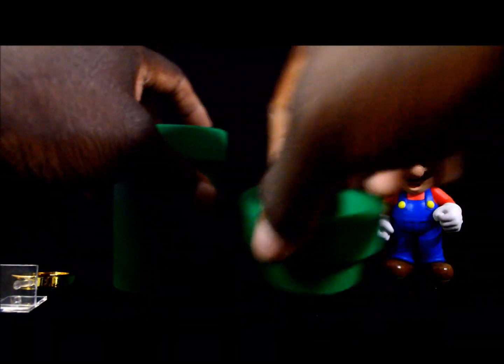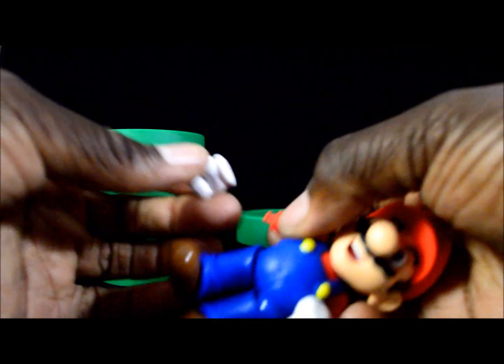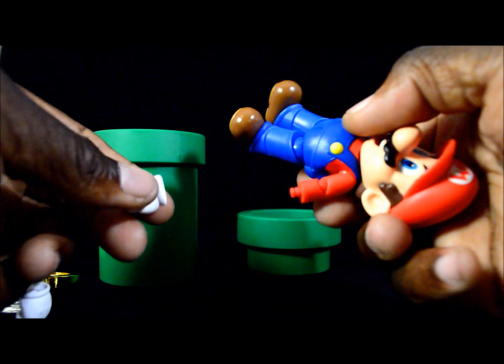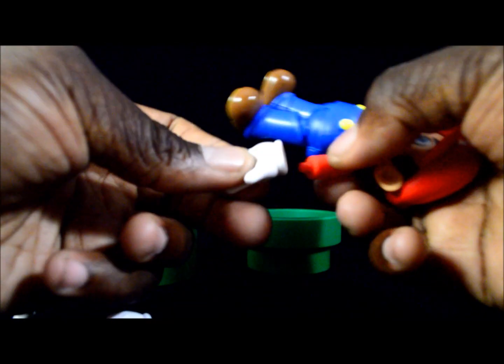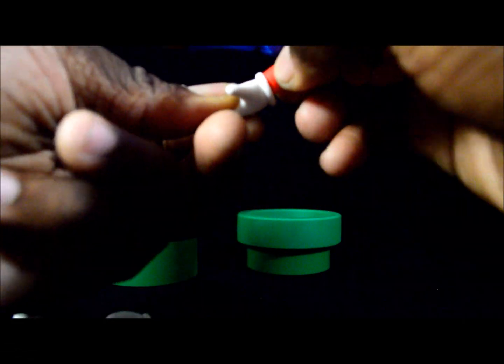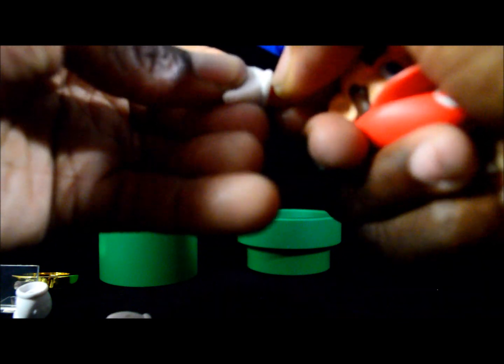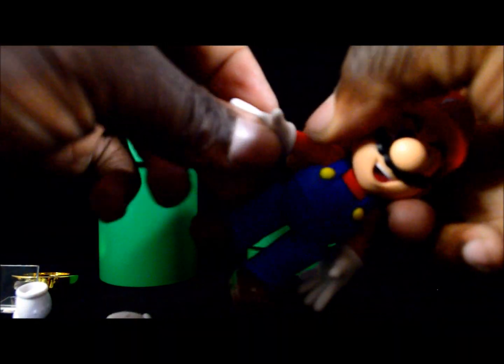That's one of the reasons why I went ahead and bought two sets of each. As far as these hands go, just take Mario and make sure you grab at both points — they came off pretty easily, but I really don't want you guys to break your import figure by manhandling it. You have to be really careful with these figures. The pegs are slightly tighter, and I suspect that's because they don't come on the figure so they haven't been moved around as much. They may not have even been tried on the figure before packaging, so you want to be kind of careful.